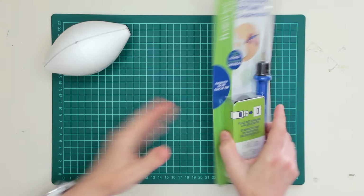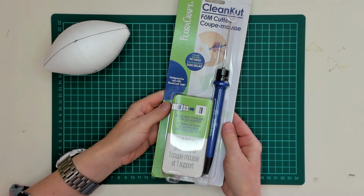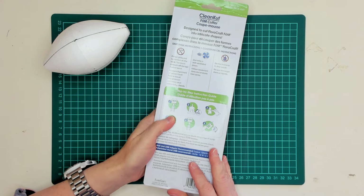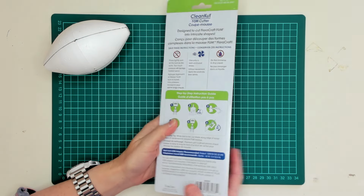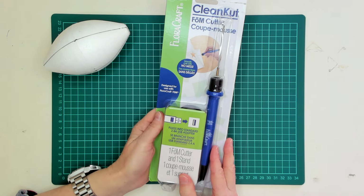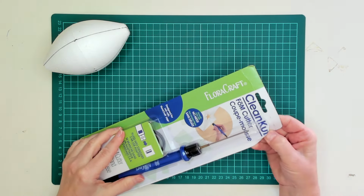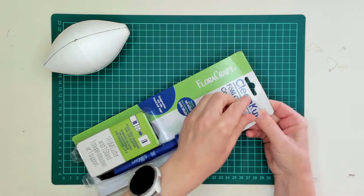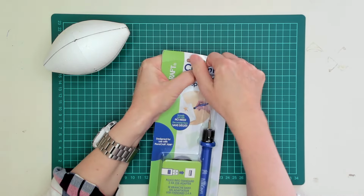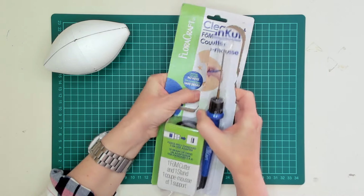So for this experiment, I have this hard foam shape, which I've already drawn the lines on, and my new foam cutter. This is a clean cut foam cutter by FloraCraft, and I bought this at Joann's, which of course is now defunct and gone, but I do believe they also sell these at Michael's. I think you can also get them on Amazon. It was very affordable.